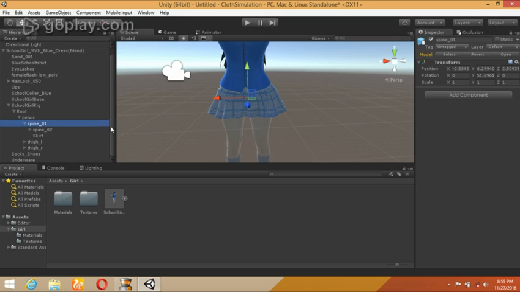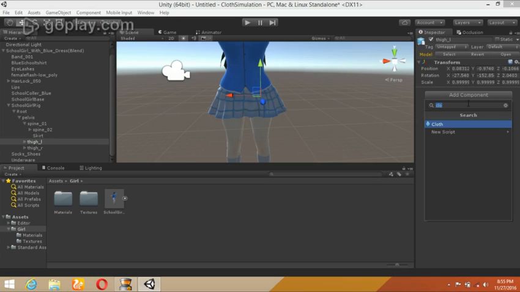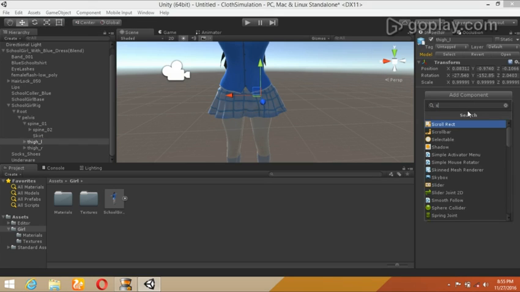with our mesh. So to make this skirt collide, go to this thigh, because it's the left side thigh bone, leg bone, or whatever you say, upper leg in your rig. Just select that one, and in this inspector, add component, you add some sphere colliders.